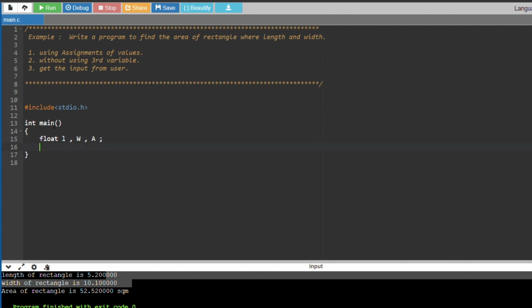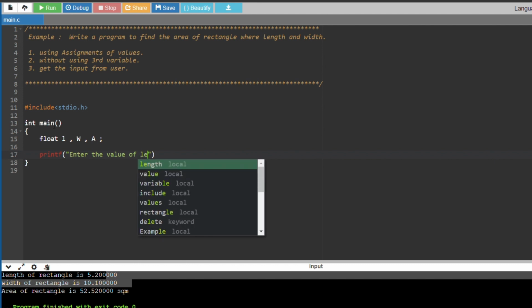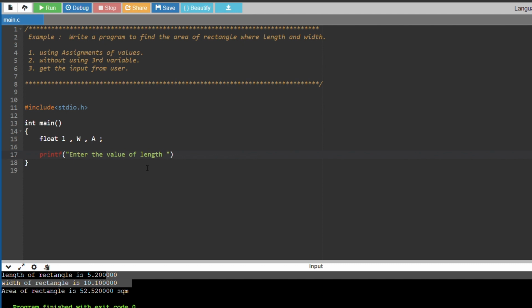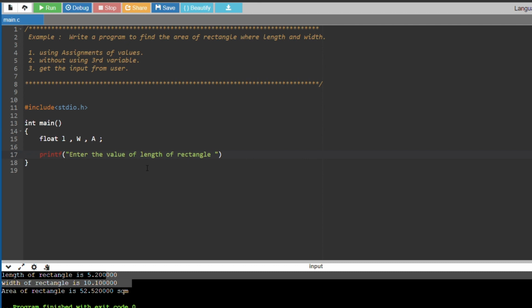So float here, length. I'm taking the length as L and width as W and area as A. Now here printf, and now we need to get the value from the user, right? So to make it more user friendly, we are just writing printf enter the value of length, or else enter the length of rectangle also.